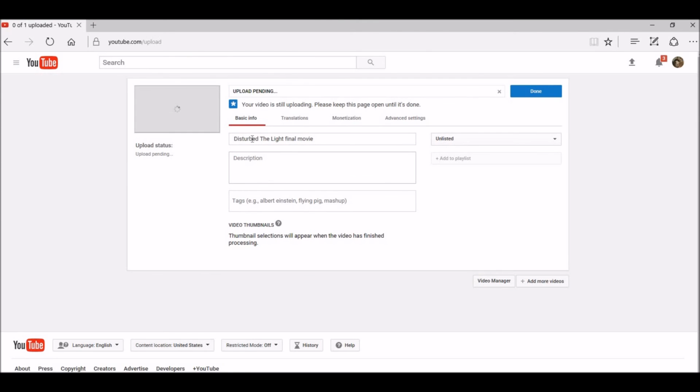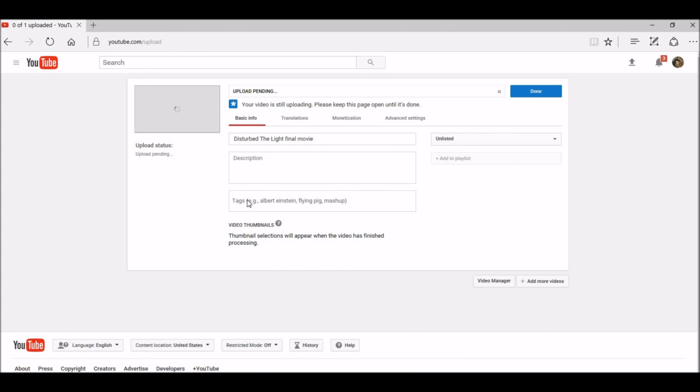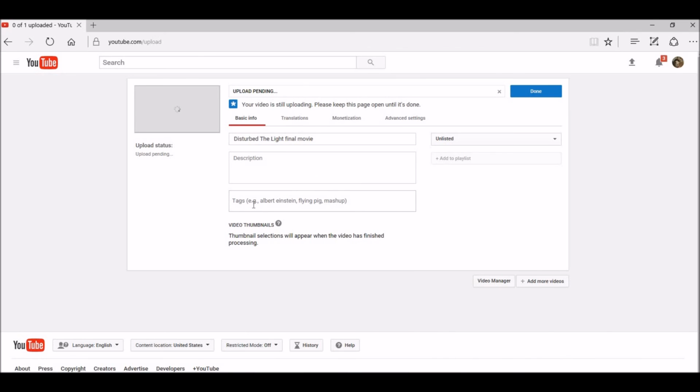It doesn't matter. So as you can see, this is where you can name it. You put a description in, type anything. Tags are good because, let's say that somebody else, you want to get your movie out there, somebody types in a keyword and they go disturbed. This is where you can tag it in. And what I normally do is I put in a lot of different things. I put my name in there. I put the name of the title. I put in rolling drums. I put in electronic drums. I put a lot of tags in there, and that's very, very important if you want your video to be seen. Okay, it's just important to do that.